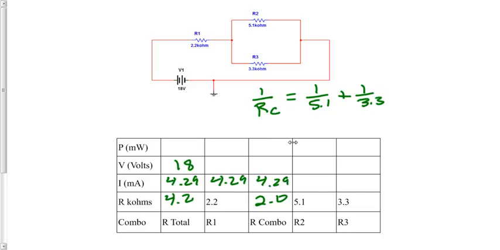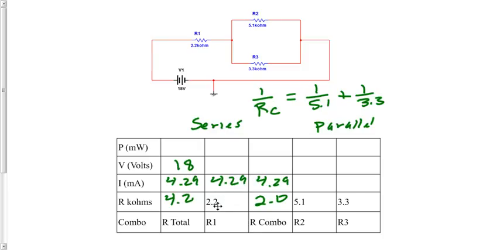I'll put a little dashed line here, or we'll look at this line here and then note that that's the separation line. This part here is the parallel part, and this part here is the series part. Okay, now we have our current. Notice how the current's the same for all of those in series.